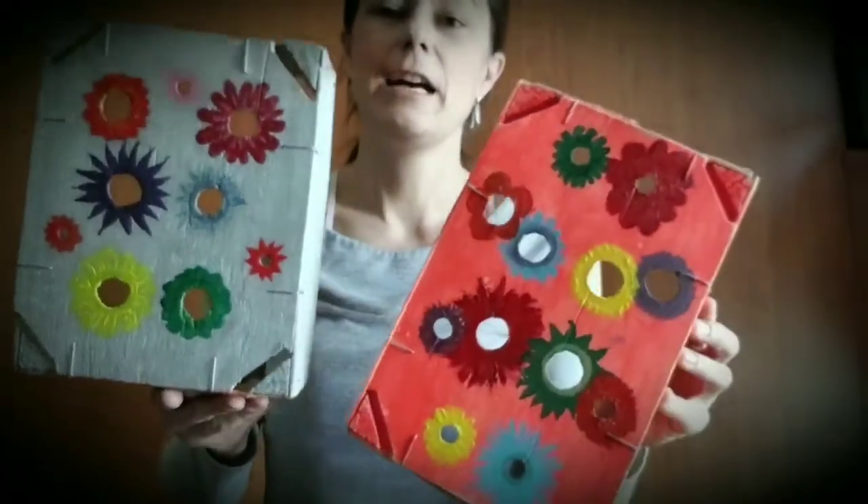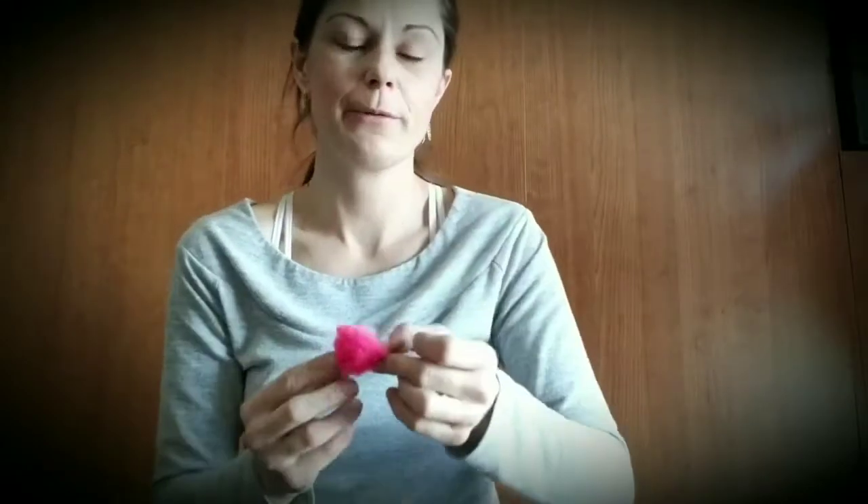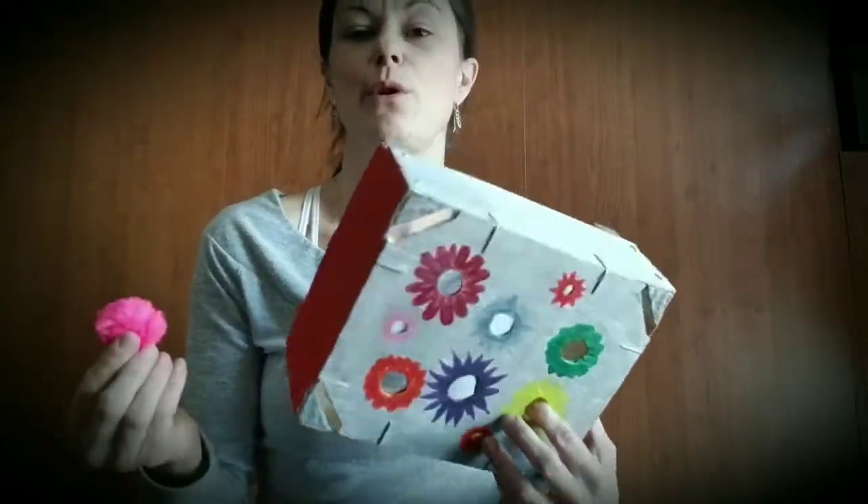There are lots of different ways to decorate your box and lots of different pom-poms out there as well. As you can see, there are really big ones, some smaller ones, and even really tiny mini ones. I really suggest the larger size pom-poms, especially when working with younger children. If you are using these at home, it's important to watch your child — you don't want them to eat a pom-pom. The large ones are not choking hazards, but the smaller ones certainly are, so supervise very closely and watch out for that.